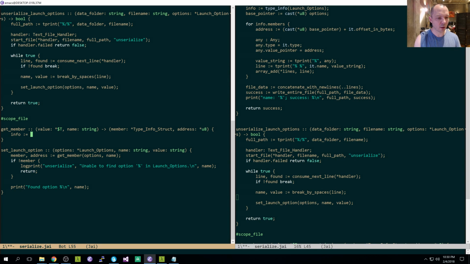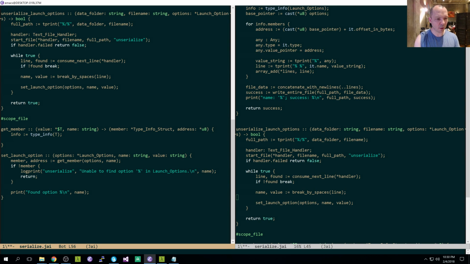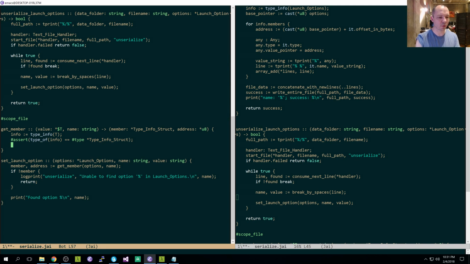Info is type info of T, and we'll assert that the type of info is pointer to type info struct.